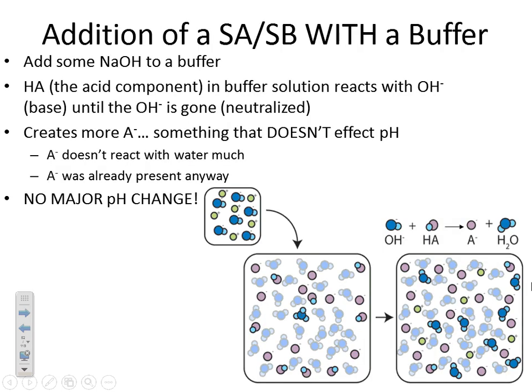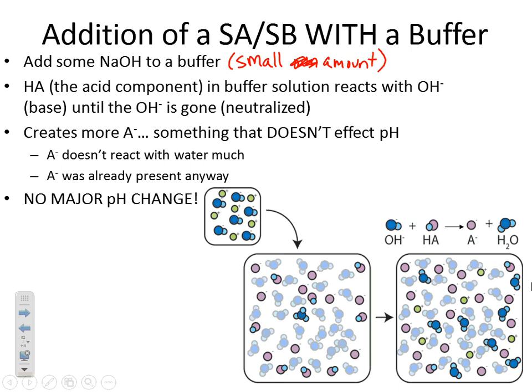Now let's add, first of all, some sodium hydroxide to this buffer and consider what happens. A couple key points about this. When I'm adding sodium hydroxide to this buffer, I'm only adding a small amount. I'm not talking about taking a 5-gallon tank of NaOH and adding it into this buffer. I'm talking about adding, I don't know, 10 milliliters or so, so a small amount into maybe what was a very large amount of buffer.